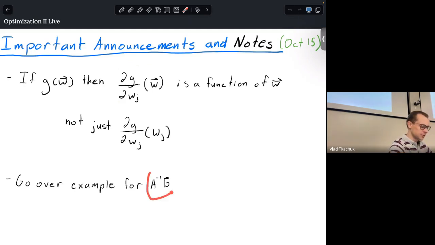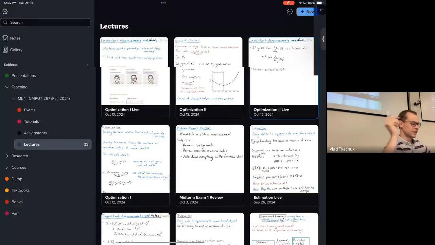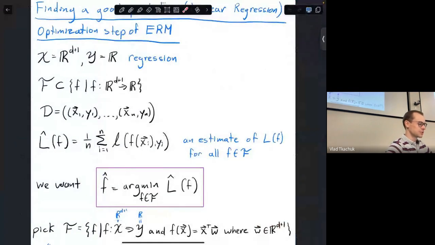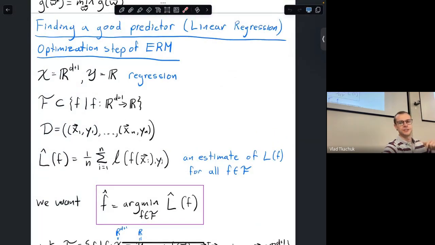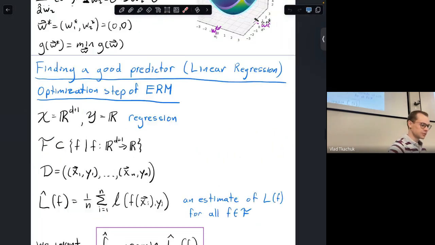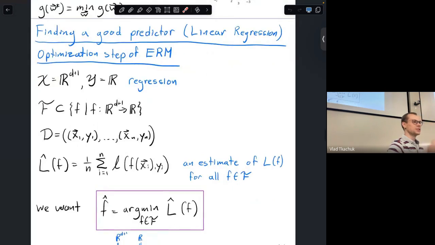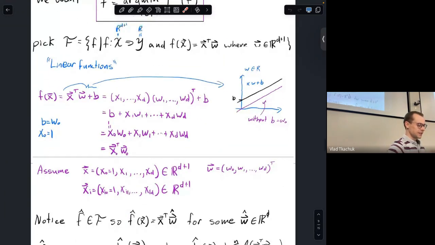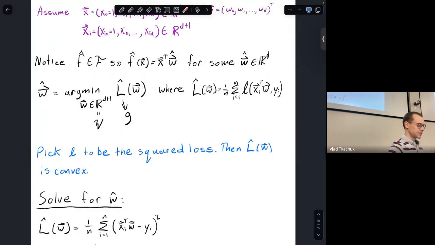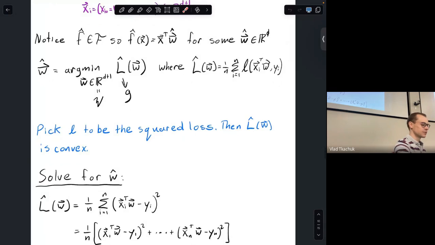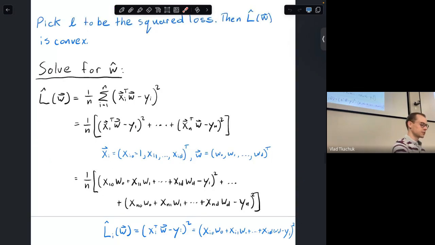And also, I'm just going to go over a quick example of this closed form linear regression thing. So let's just hop back very briefly to this closed form stuff before we go back to gradient descent. Okay, so you might remember we were doing this linear regression stuff, and we were trying to find the best possible predictor f. There was a bunch of these steps, and then I just said all we have to really do is solve this kind of problem here. And the way we would do that is we would just take the derivative of this and set it to 0.